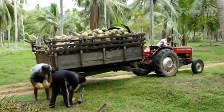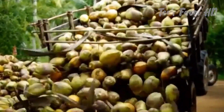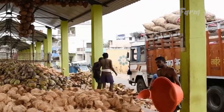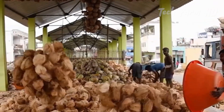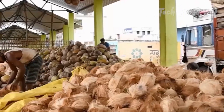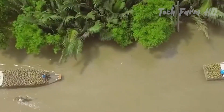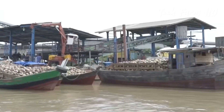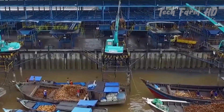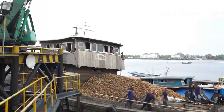Coconut Harvest. Coconuts are harvested every month because it is the farmer's main source of income throughout the year. Practically all of the coconut tree fruiting regions in the world use mechanical methods to collect coconut fruits. On some plantations, ditches are scraped between rows of trees to catch fallen fruits, helping minimize wastage and simplify gathering.